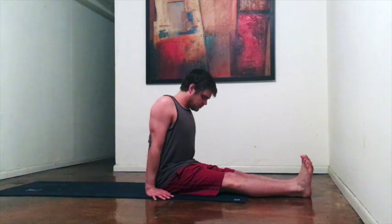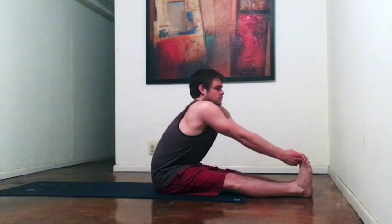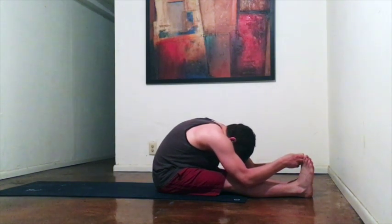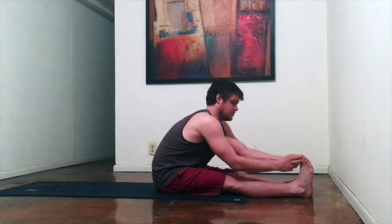Five breaths. Paschimottanasana A, reach forward, take toe lock, inhale, exhale. Five breaths. Seated forward bend. Keep the grip, inhale, exhale.